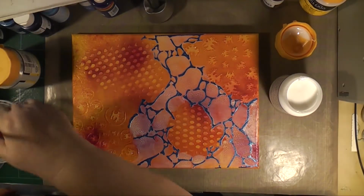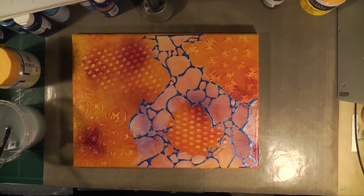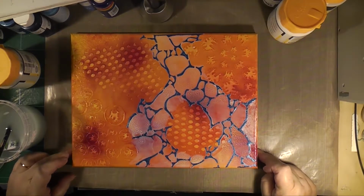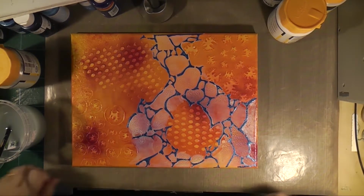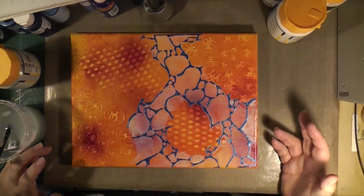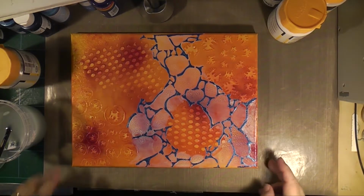It's made it all go dull. You know, when it crackles and then it dries white, or as close to white as you can get. But to me, it hasn't dried white. It's dried with a bit of the colour underneath showing through, which is absolutely lovely. I love it. But as you can see, well, maybe you can't see, I'll lift it up and let you see.